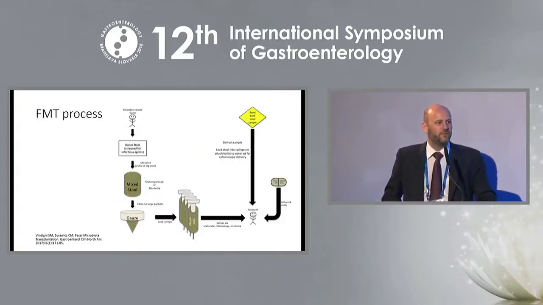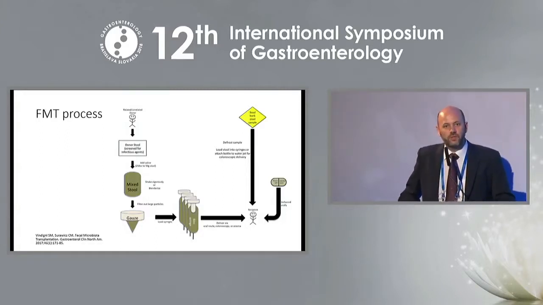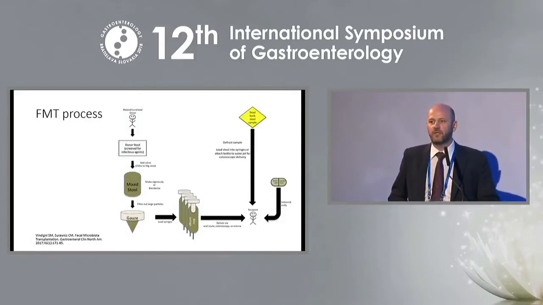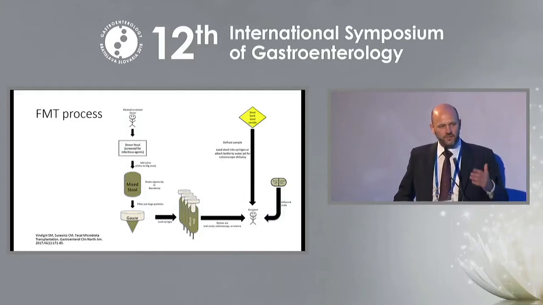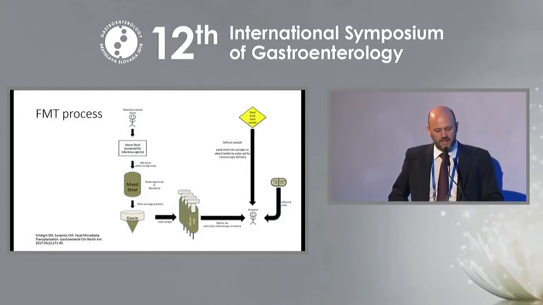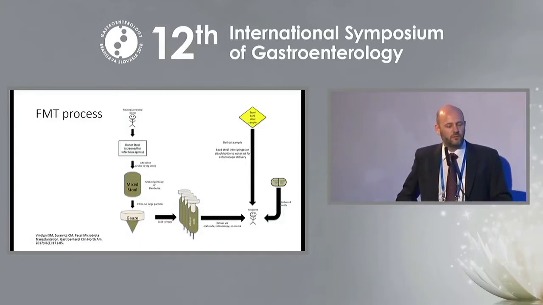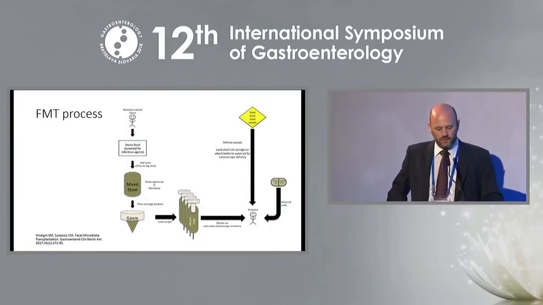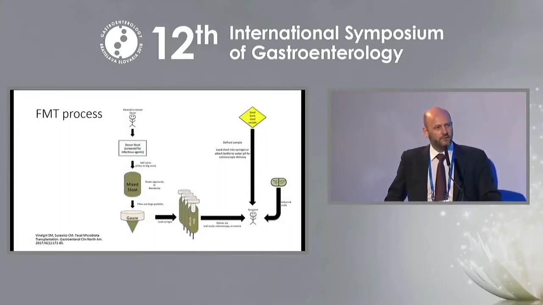So how is fecal microbiota transplantation performed? First, you have to have a donor, which can be a close relative, or it can be an unrelated donor. In some countries, there are even donor banks being established and used. This donor stool is screened for a number of infectious agents. Then, on the day of application or preparation, you add saline, about 250 cubic centimeters, to 50 grams of stool given from this donor. You mix it properly, shake and blenderize. Then you filter it through gauze.